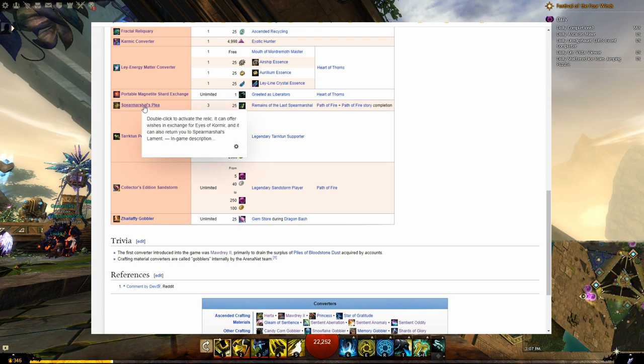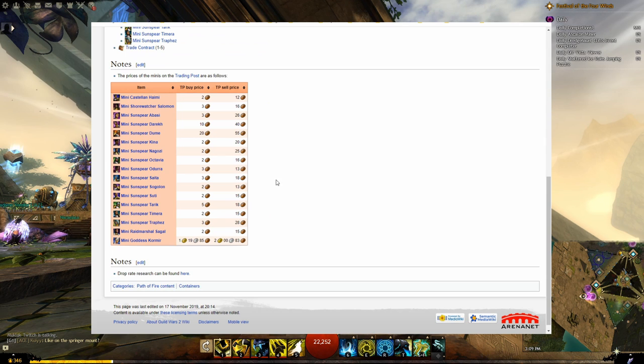Spear Marshal's Plea is given to you after you finish the Path of Fire storyline and allows you to spend Eyes of Cormyr for unidentified gear and miniatures. Most of the miniatures are worth next to nothing, except for one that is worth between 1 and 2 gold.